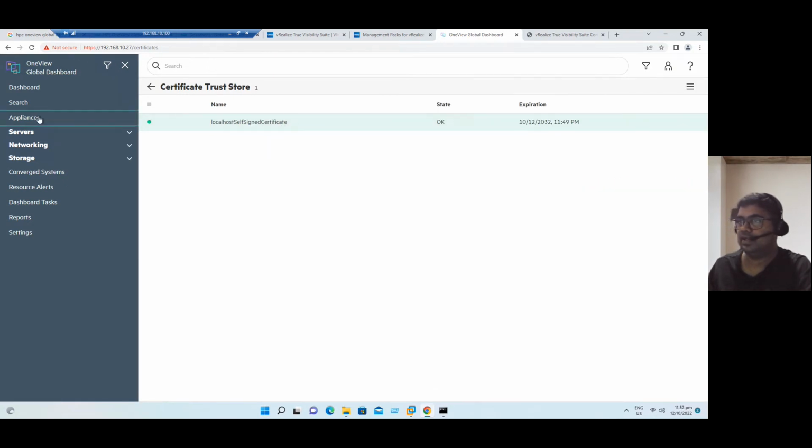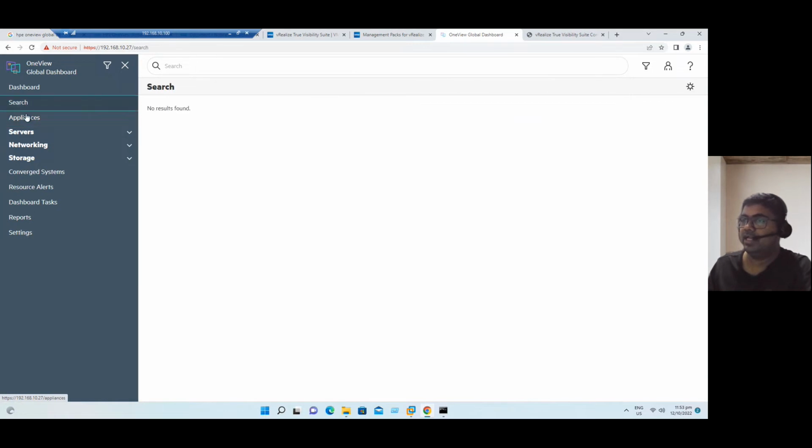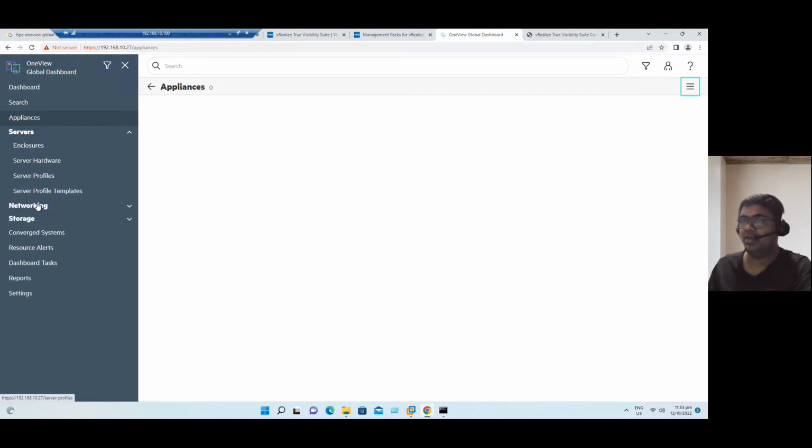It's a localhost certificate. Normally we need HPE devices to add, but the adding procedure is like this. And once we add, we can see all the enclosures, server hardware, networking information, and storage information. Even for storage, it includes storage pools, volumes, disk drive enclosures, everything we can monitor centrally. It's not only for one location, it's for multiple locations.